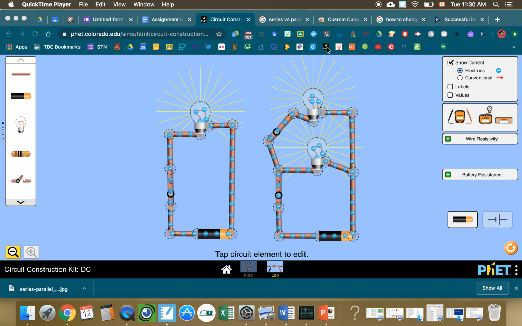The difference between the two doesn't lie in the number of light bulbs or what's connected. This isn't a parallel circuit because it has two light bulbs. This is a parallel circuit because there's more than one pathway which the electrons can take when trying to complete one cycle or lap through a circuit.